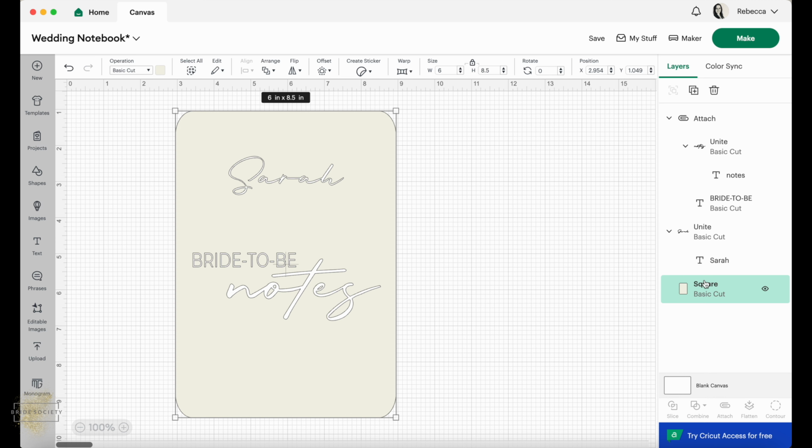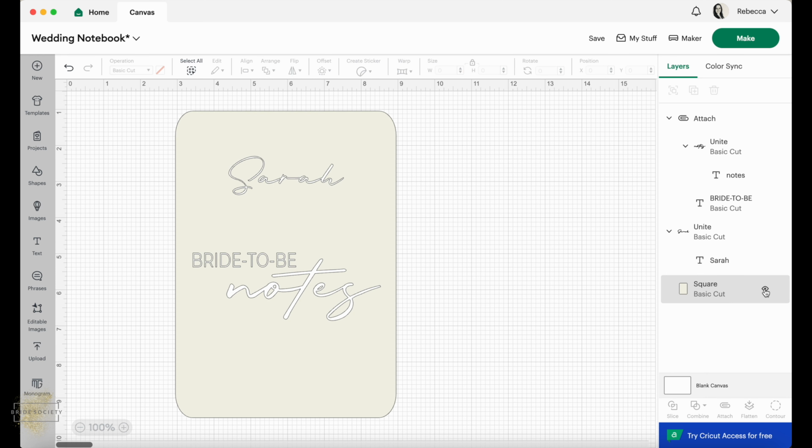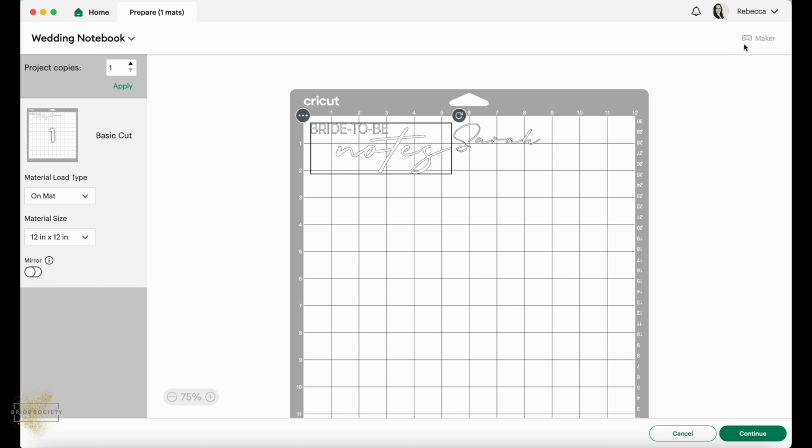What you can do, which I find is quite handy, is come over here to the right-hand side, hover over the object in question and you'll see this little eye icon. You can hit that and it'll essentially hide it from view, but it will also hide it from the mat. So it now won't cut it, but you can easily bring it back if you think, oh, I want to make an adjustment. Oh, I'm making a second one of these with a different name. I want to be able to bring it back really easily. So that's a nice little hack there. So you're now ready to come up here to where it says make and tap that button. So as you can see, it's loaded onto my mat.